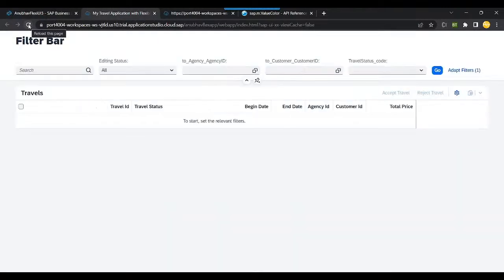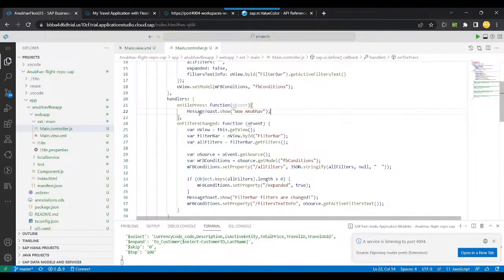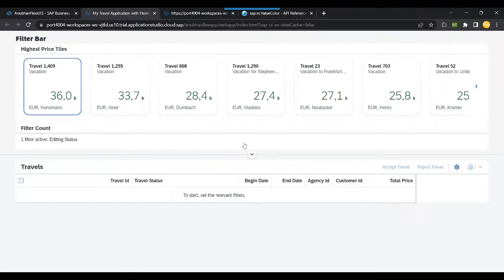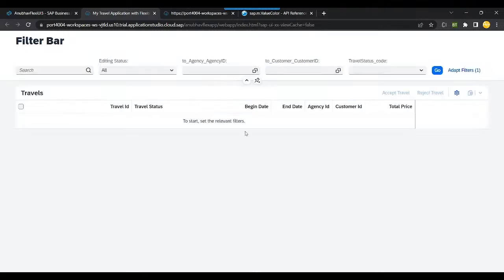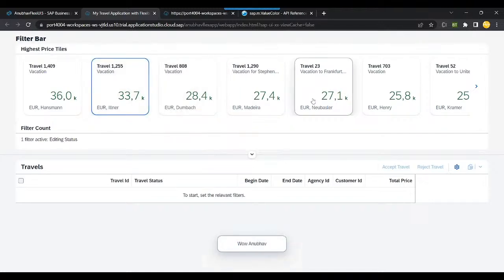So I'm going to go back and reload, and let's go back. I click, it should give me the toast message. It's not giving, something is wrong. So it should ideally trigger on tile press event under the handlers. Is the handler spelling wrong? Yes guys, my handler spelling was wrong, and this is the event. Let's try again. So we can come back and reboot one more time to see the value on the UI. So I'm going to come here, and there you go. Wow and wow. It's triggering wow and wow.